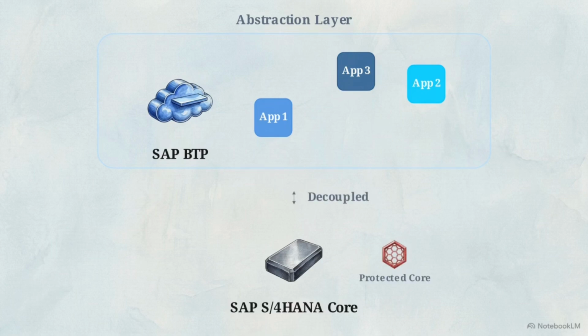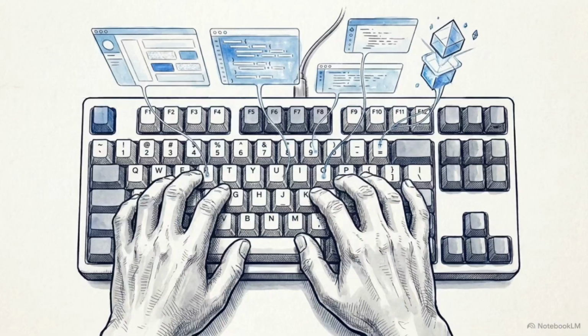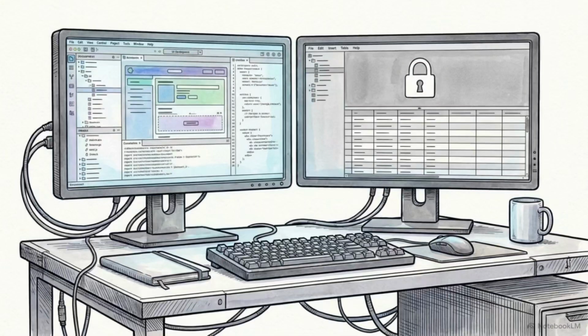To protect the system, we start with a pristine SAP S/4HANA block at the bottom and a separate SAP BTP cloud layer hovering above it. The first pillar is application development and extension. Developers build new apps here, querying S/4HANA data without modifying it. Development teams use this top layer to code new user applications or customize legacy workflows. Because development is contained in the platform layer, no custom code enters the underlying S/4HANA database.